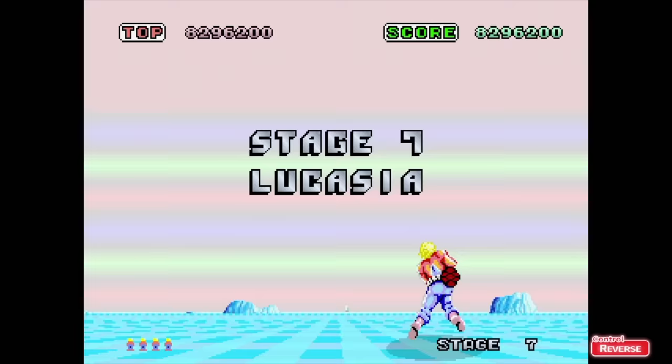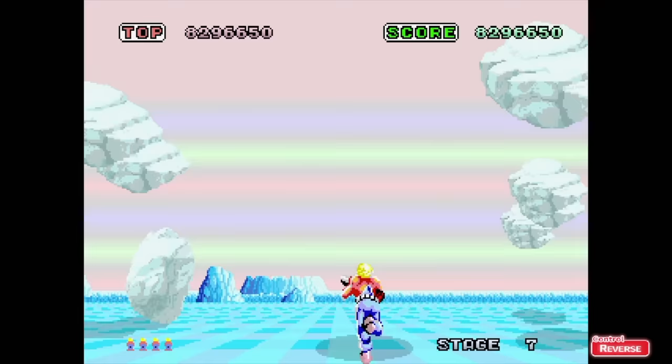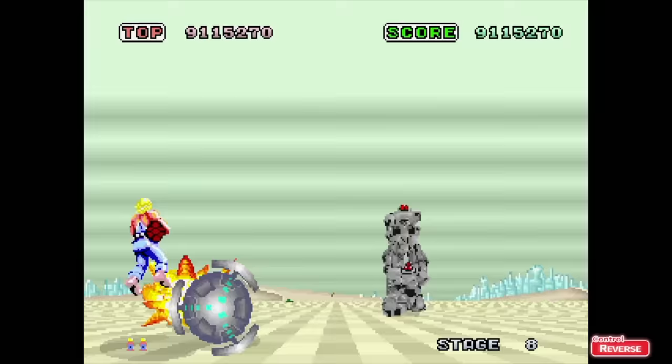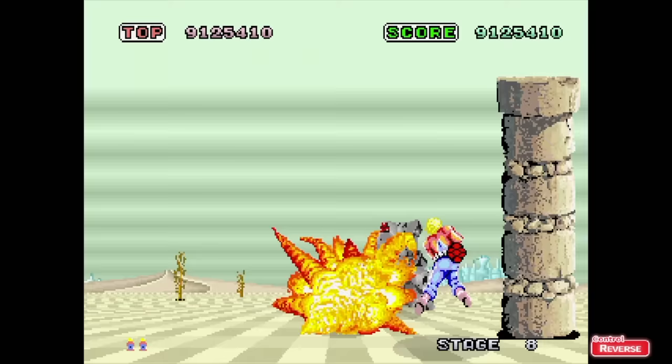This also seems to be newly emulated and not based on M2's previous emulations of the game, judging by how the rocks behave in Stage 7 here. To my knowledge, it hasn't been announced who did the emulation for the Sega Astro City Mini, but I'm confident in saying that it was not M2. Still, the emulation here is fine except for the minor sound issues.